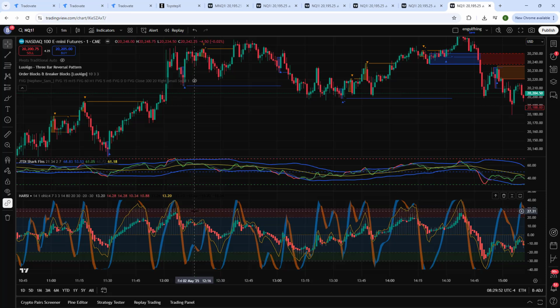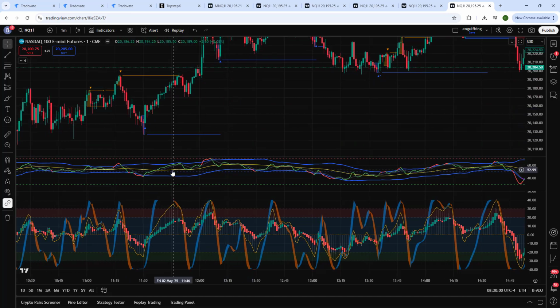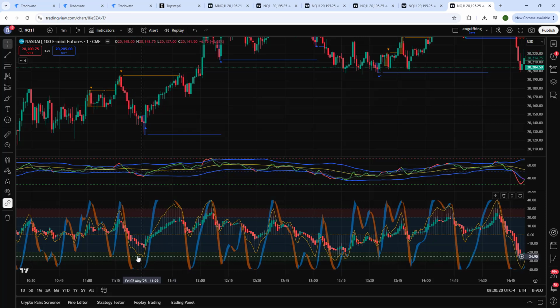So he's kind of looking for the perfect setup, which would probably be something like this. Right here, you get a 3-bar reversal. The shark fin, which they call it, is when it turns red and it comes back through to green. Heikin-Ashi turns green. And stochastics are low already and now start to turn up. So this is the ultimate setup for him.